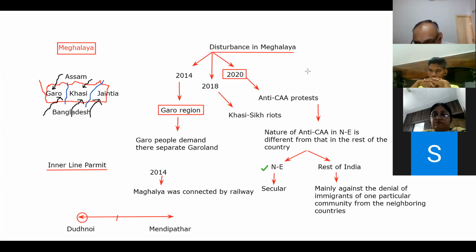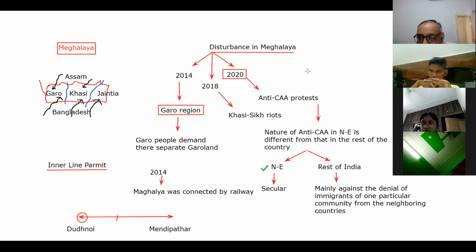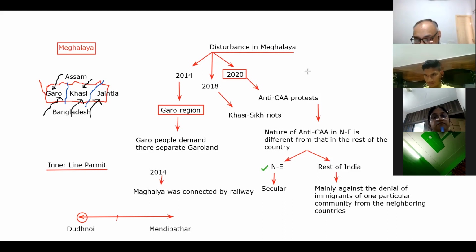So though today it is not that a big issue, but in the days to come, the issue may raise its ugly head, right? And may disturb the state in the days to come. So that is why whatever the issues at present are there, at the very basic level, the government should try to address those issues, should consider the voice of the Meghalayan people, should listen to the voice of the Meghalayan people, and should do whatever it can do within the constitutional limitations, right? So that those people may be pacified at the very initial stage, right?